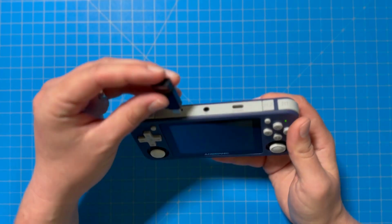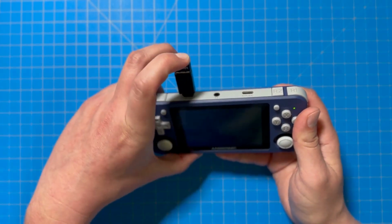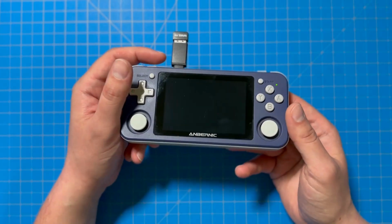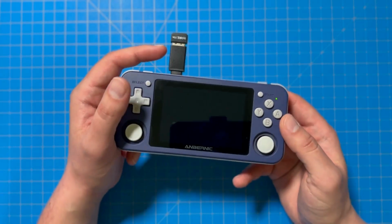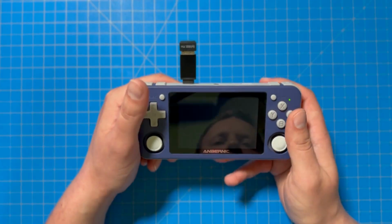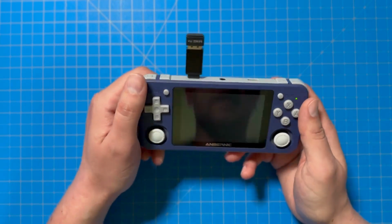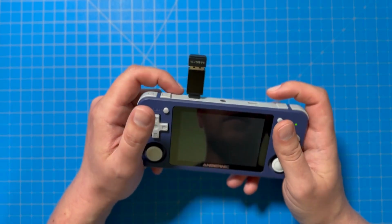However, you do have to play with the dongle, and when you plug it in, you can see that it kind of makes the system look a little bit weird in a way, almost like a cell phone. And I do it because I want to play retro achievements, but I can see how some people, including myself, kind of would get a little bit annoyed by the look of it having a dongle.